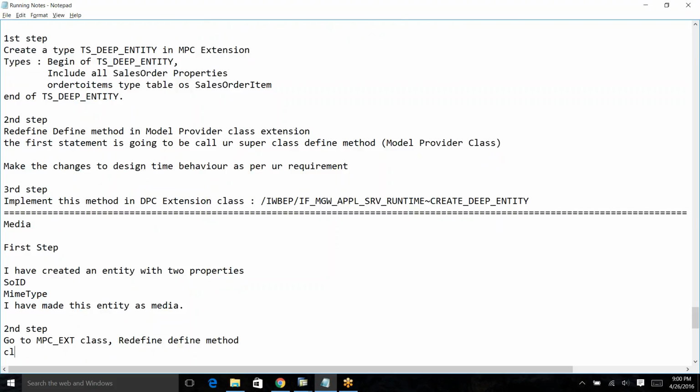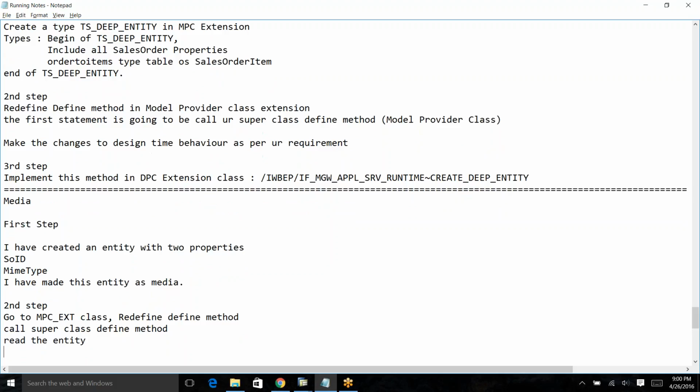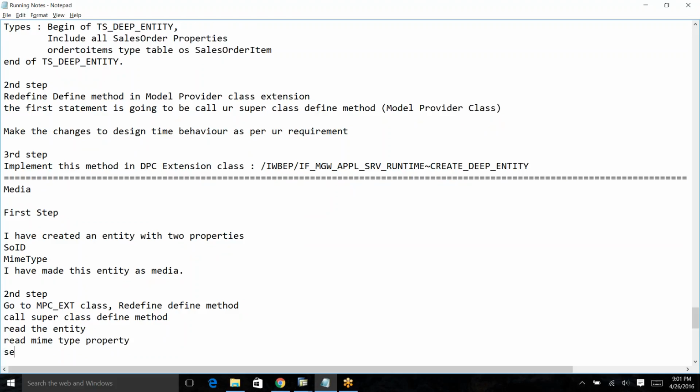In that, call the superclass define method, and later read the entity, read the MIME type property and set that property as content type.